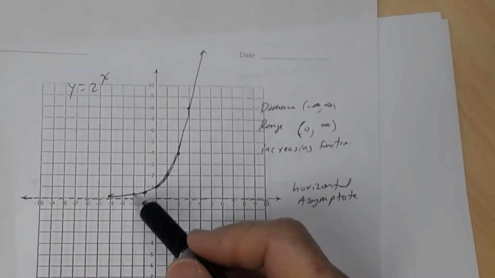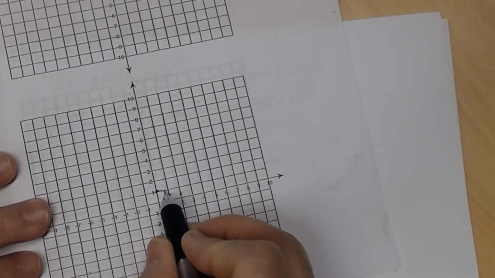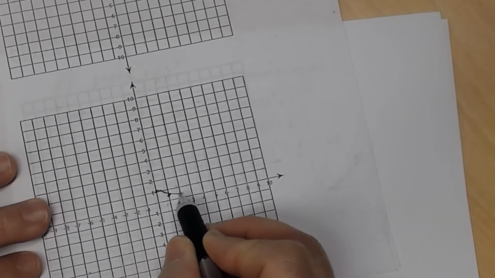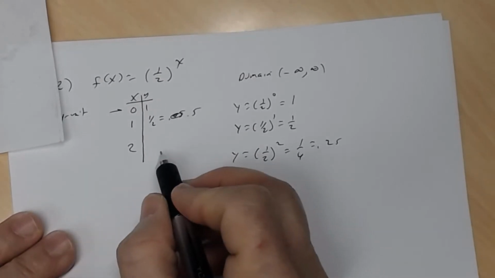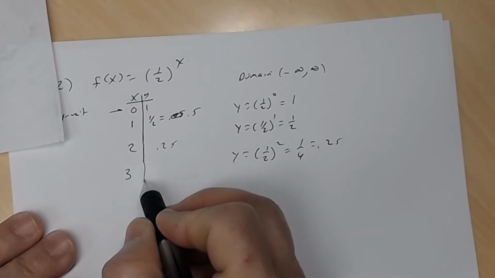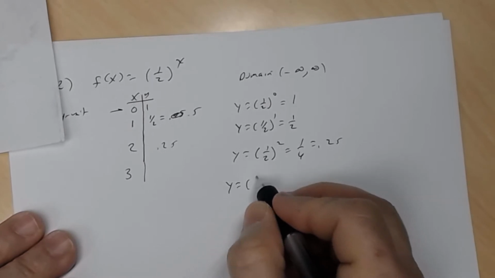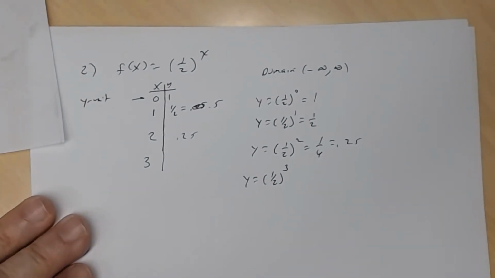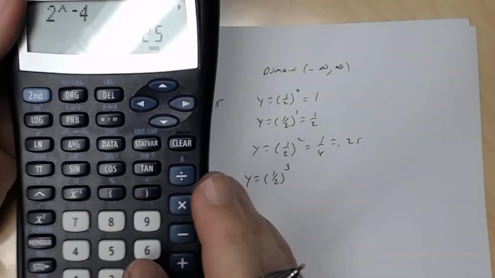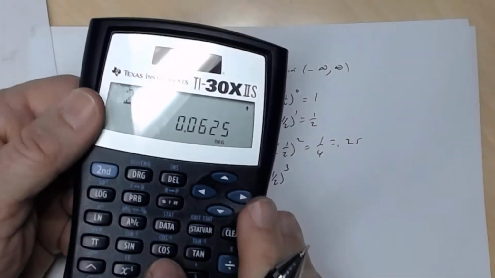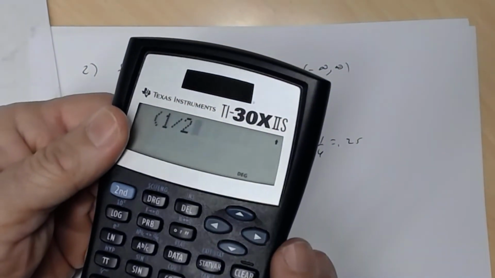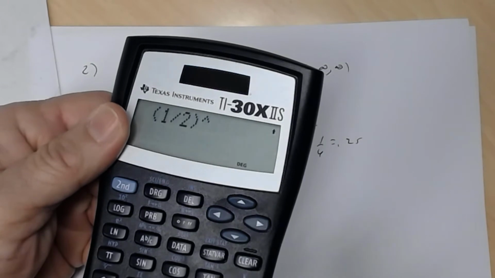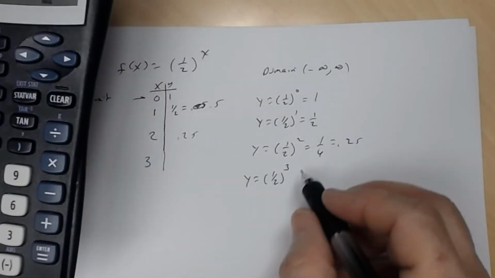And so notice what's happening on this side. Remember over here, your y values were getting larger and larger. Over here, they're getting smaller and smaller and smaller. See how it's looking? And the question is, as x gets bigger, so let's say 3, I get y equals 1/2 cubed. Let's just use your calculator on that. So parentheses 1 divided by 2, that's your base, and then raised to the third power, you get 0.125.